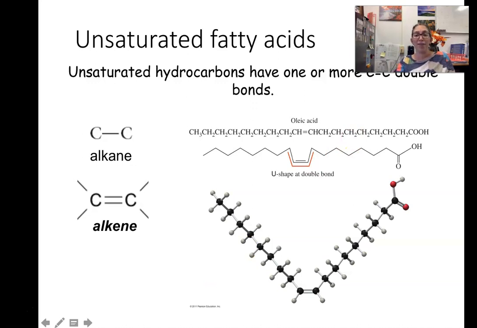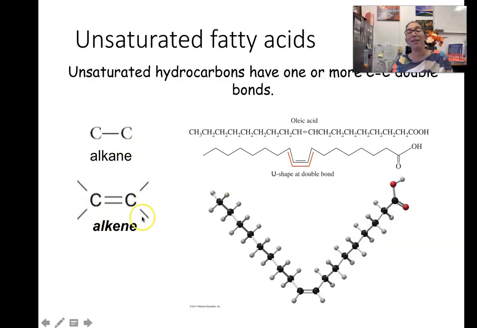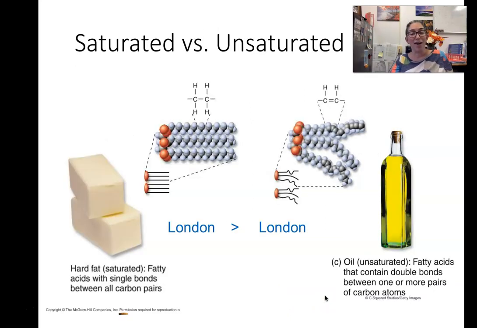Unsaturated fatty acids have at least one carbon-carbon double bond. And so it has an alkene as a long tail. So it's an alkene with a carboxylic acid at the end. That double bond makes the molecule have this sort of kink, this bend. So when the carbon chain is all single bonds, it's very straight, a straight zigzag molecule. When there's the presence of a double bond, it causes the chain to curve and form this U shape or a kink, and that is going to affect the chemistry of our fatty acids.